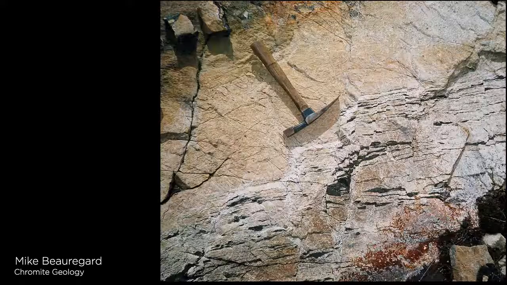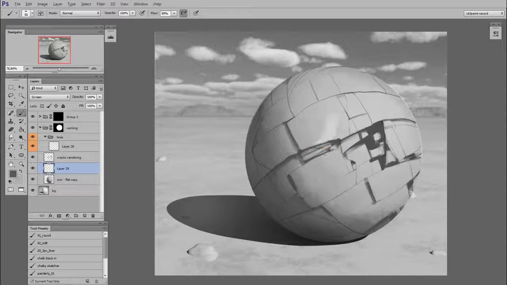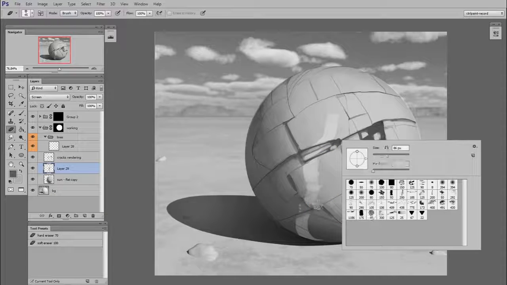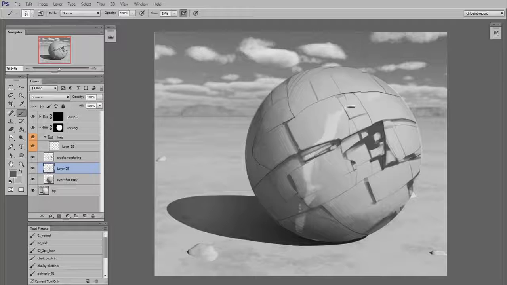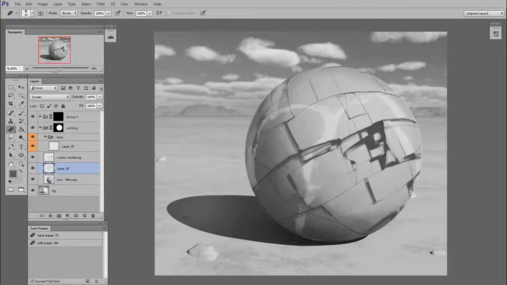Now at this point, I noticed that I've overlooked part of the local value of the reference, and that's these little white veins in the rock. These have nothing to do with light, they have nothing to do with bumpiness, they are just a different color of mineral. And for that, I'm just gonna use a screen layer, which is just gonna lighten everything. So I'm gonna paint with a solid color and put these veins into place. And what it does is just lighten any value that's underneath it. And I happen to be doing this underneath the cracks and crevices layer, and that just sort of makes my job a little easier. It's kind of easier for me to mentally keep these things separated, so if I want to tweak them at the end, they're all isolated.